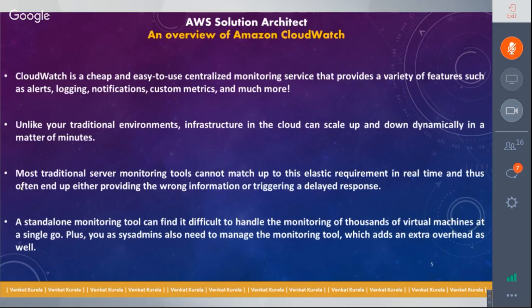Alerts will trigger an action. It will store the logs; by default, CloudWatch can store logs for 14 days. And notifications, right? It can send you notifications when you configure SNS to it.